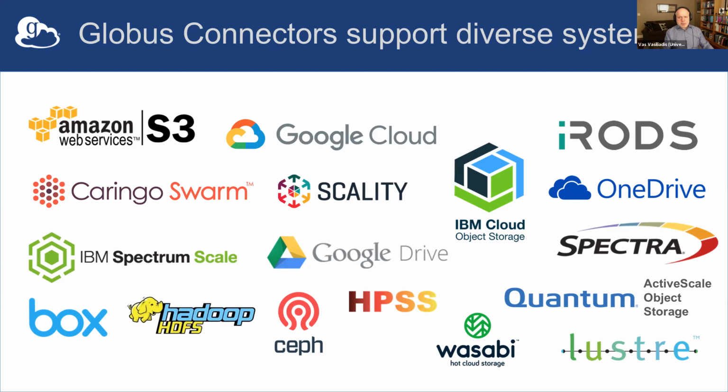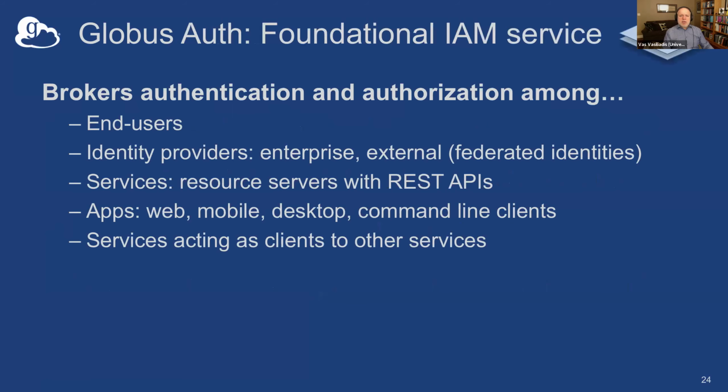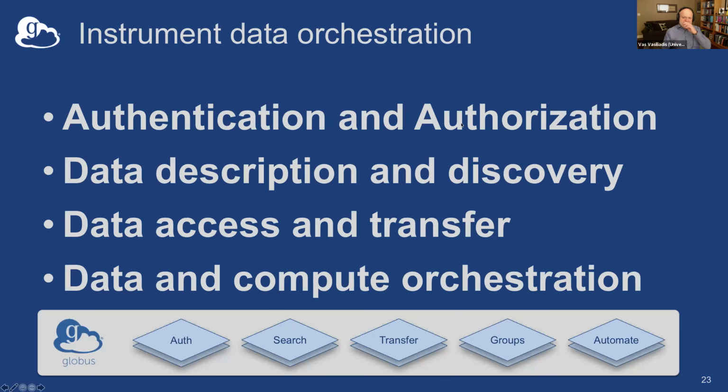And what really goes into that are four different things. We believe, underpinning all of this is an authentication authorization platform, which we call Globus Auth. And then you want to build the data description and discovery services that allow you to do that faceted search that I showed you, and then have the ability to selectively pull data and share data with others, and then potentially downstream orchestrate some of that in an even more automated way and incorporate computing and so on. So I'll talk about each of these in turn and share some of the services that are in place to make this possible.